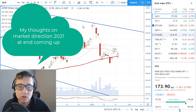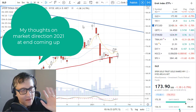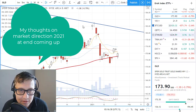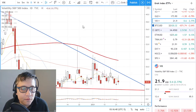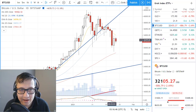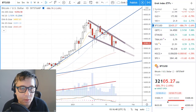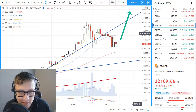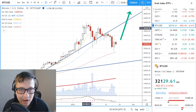If you're buying and holding for the long term, just stay with it, okay? But you're in a sizable downtrend, just on the big scale of things. VIX is just heading sideways, no big deal. Bitcoin is building a bull flag. Look for that to make another rally to the upside. We did get above 40,000. I think the next push up will be sizably higher than that. And just as a disclosure, I own a bunch of this.